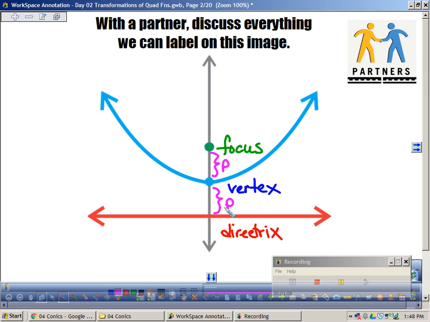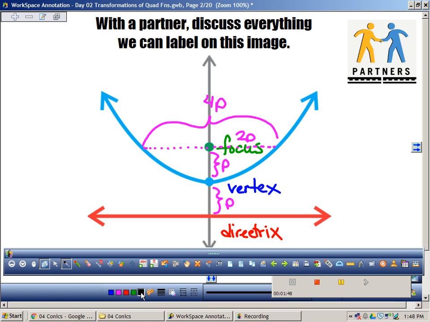Allison, you want to expand? The distance from the focus point out to the outer edge of the parabola. Good job. We're not going to put a bracket for that one. We're just going to put 2P. Then we can say what Kayla said, the distance of the LLR, or how wide my parabola is, 4P. Well done, guys. So if you need to add any of that to your notes, there's one more thing that we did.